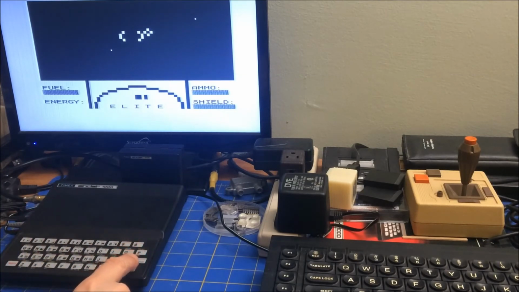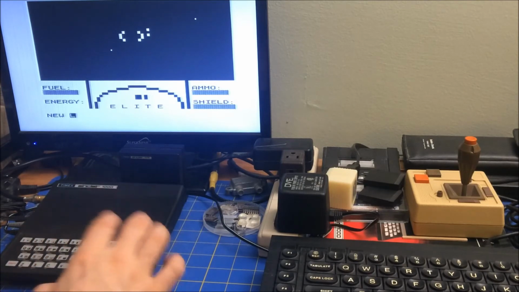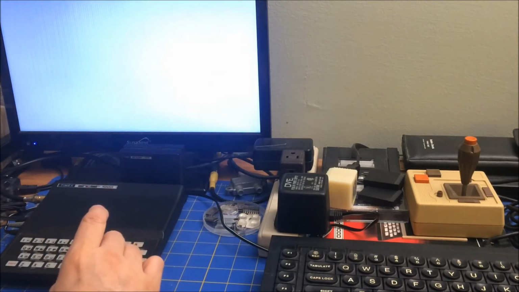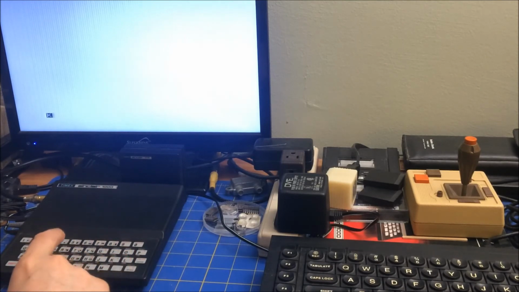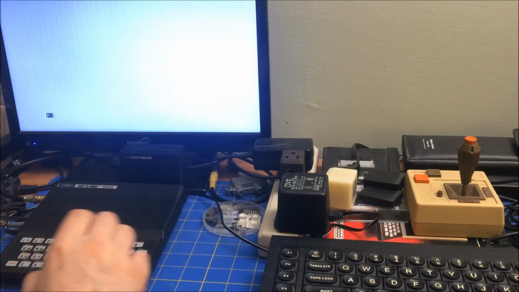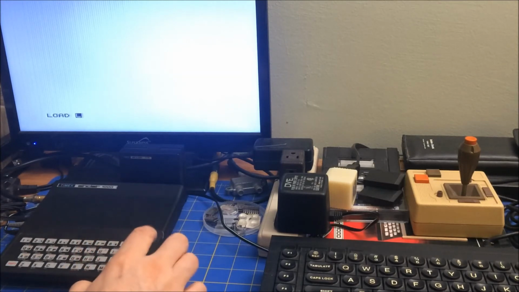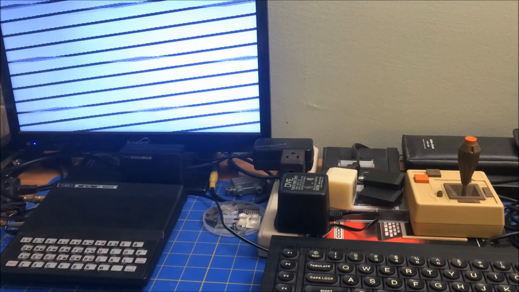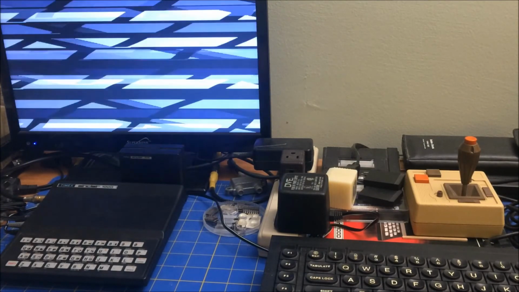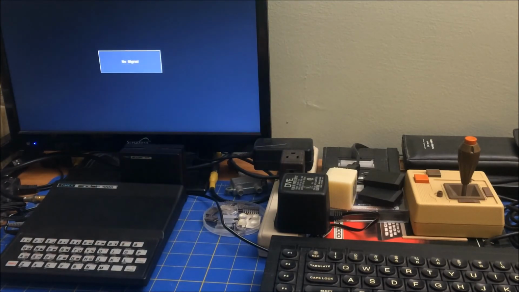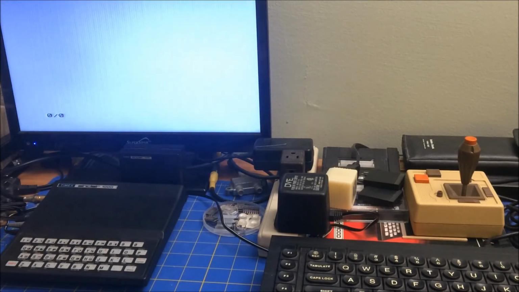Okay, so let me break out of this and NEW, and let me show you the compiled version using M-Coder 2. Again, I had done a video on this on some smaller programs, but this one required a little bit of work because it was too big for M-Coder to actually compile all at once. So I had to piece it together, and I'm going to do a separate video on how to do that, because it was pretty cool how to create separate chunks, some that do the graphics, some that just do the main engine. And I'll show you how to piece that together.